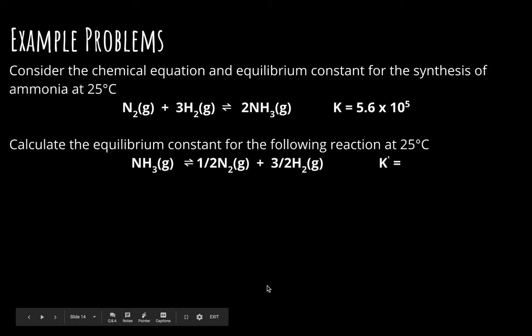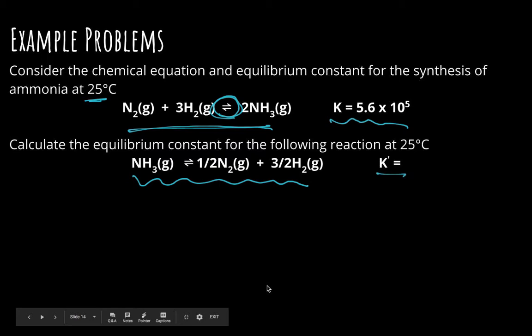All right, so let's look at a couple examples here. For this one, it gives you an initial reaction, and these are all going to give you temperatures because they're all temperature dependent. We'll talk about that as we go through. So for the reaction here as written, this is my K value. The other thing to notice here is now we're no longer just using a single arrow. Now we have a double arrow that shows that this reaction could actually proceed in either direction. So if this is the K value for the reaction as written, now we're going to compare this new reaction to what we originally had to see if we can figure out what's been manipulated, and then figure out the new K.